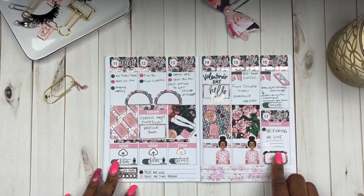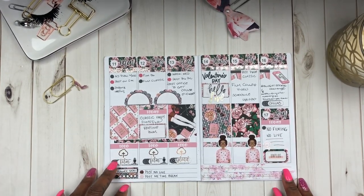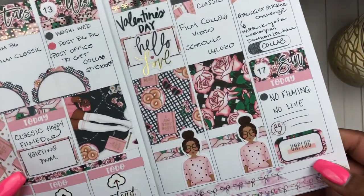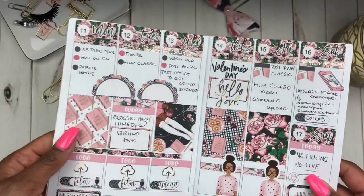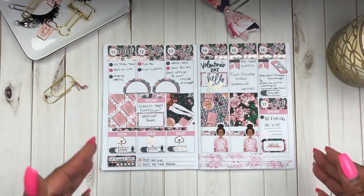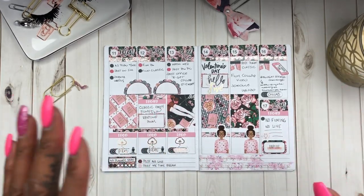As you can see, I put no filming and no live. I probably will. By the time you've seen this, you will know I went ahead and went live. But like I said, I want to kind of unplug and just reset. That's why I put this sticker here from the Wellness Kit to Unplug, and this one, no screen time. So if you don't see me posting, don't be alarmed. I am fine. I'm just doing self-care, and I recommend everyone do that from time to time. So with that being said, let's go ahead and get straight into this week's setup.